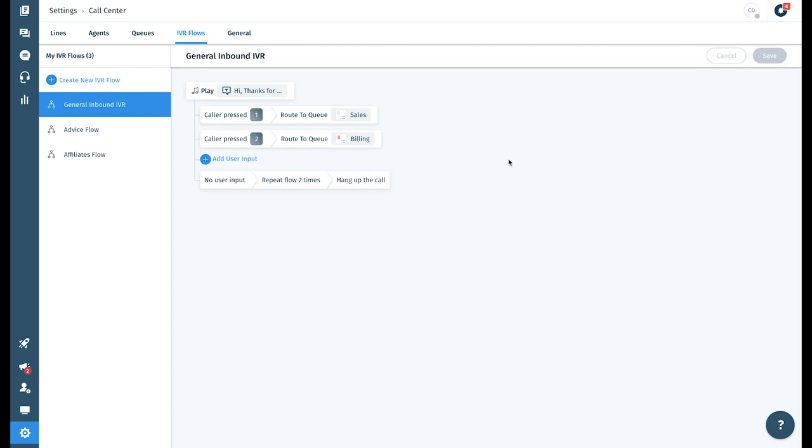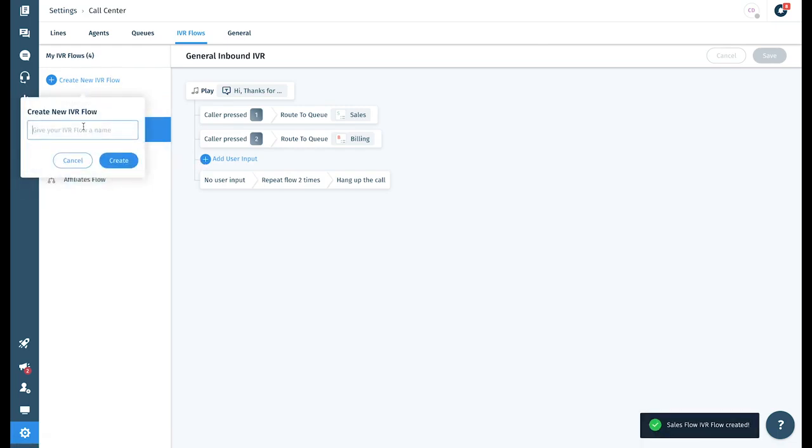Let's say that our call center has scaled up and we now have more specific departments inside these areas of concern. So what I'm going to do here is I'm going to create 2 more IVRs. I want to create an IVR for sales. I want to create an IVR for billing because I want to have multiple layers of digit input. Think of this as a tree. I want to start them asking if they want sales or billing, but then I want to ask them more options after that. In this case, I'm going to create a new IVR flow, and I'm going to have 1 for sales, and I'm going to have 1 for billing.